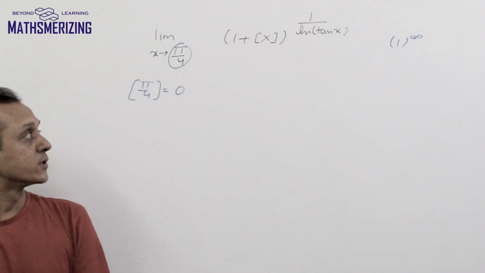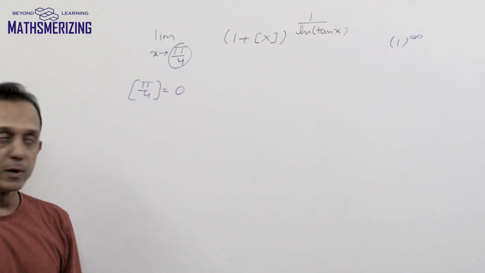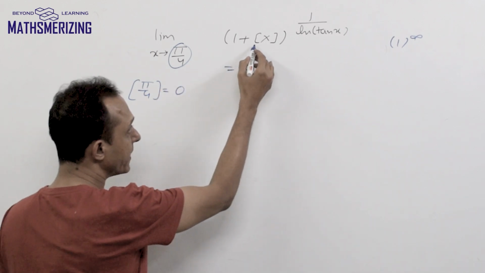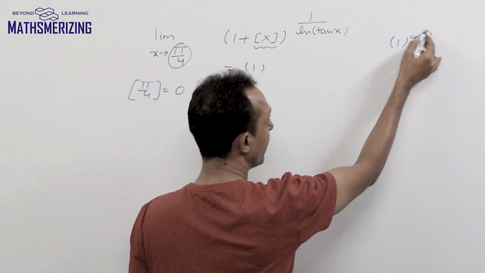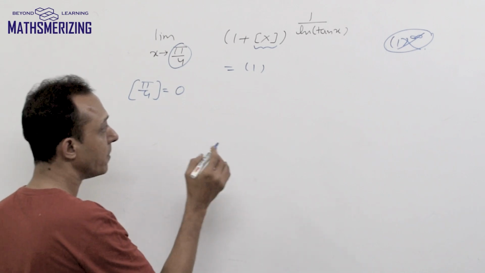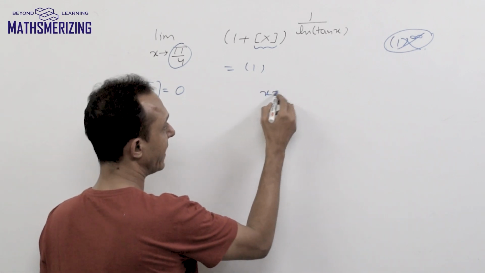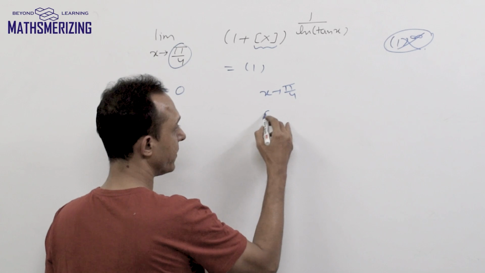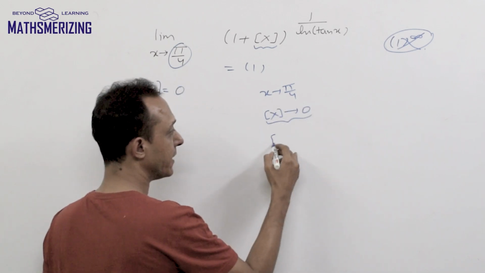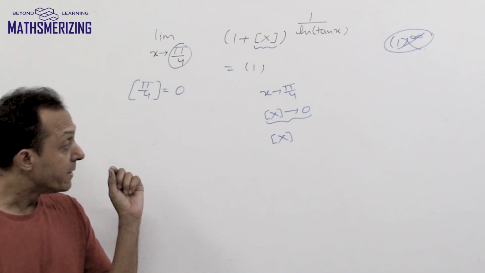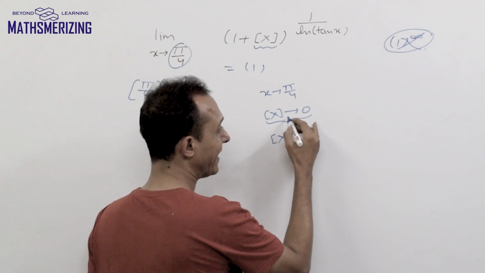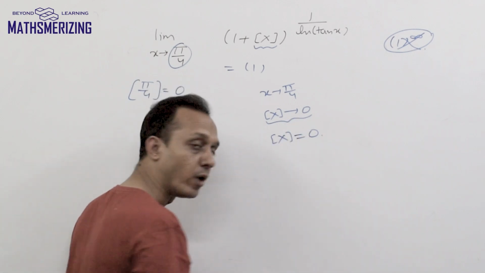Now how do I solve this one? So what I'll say is the answer to this question is simply 1 without having to solve anything. Because I have the greatest integer function of x here, I cannot write it as a 1 to the power infinite form. The problem is that when x tends to pi by 4, this greatest integer function of x doesn't tend to 0. Greatest integer function doesn't take a limiting value. It always takes an exact value. So the greatest integer function of x cannot tend to 0. It can only be 0.